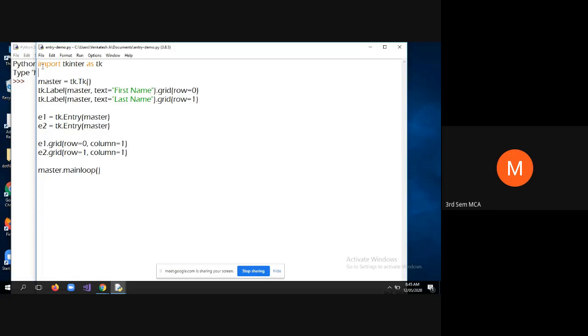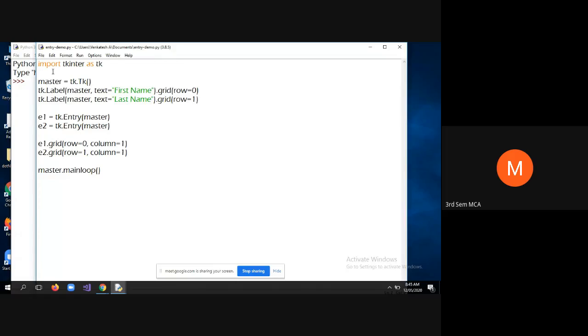See, usually how we used to write: import tkinter. That's how we write, or else we write from tkinter import star, isn't it?